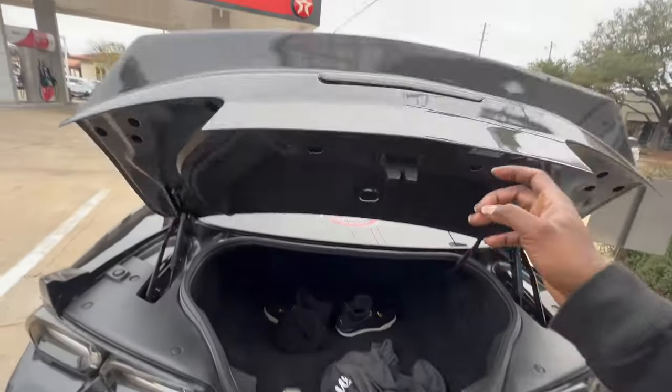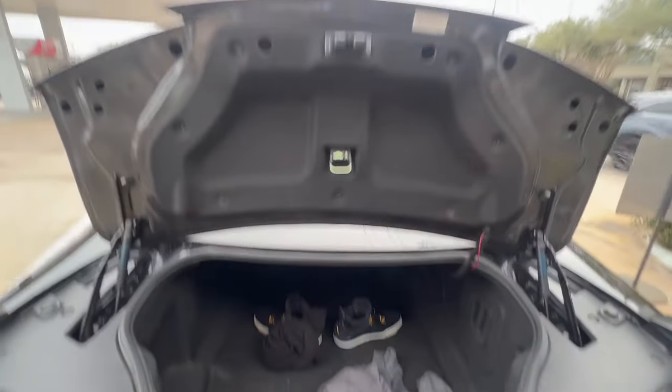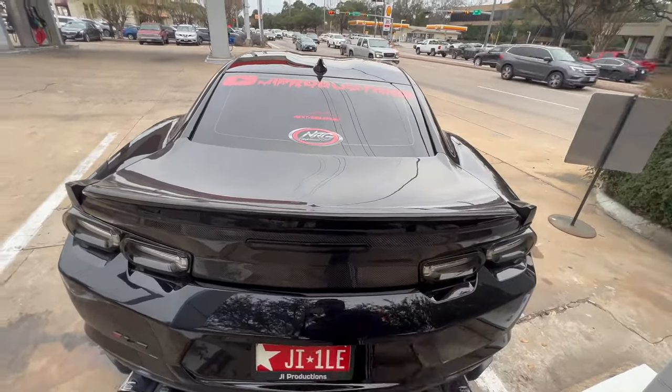See what I'm saying? One thing that you will notice with the carbon fiber trunk is that once you hit that unlock button like I just did, normally your trunk will pop up and tell you, yeah, my trunk is open.